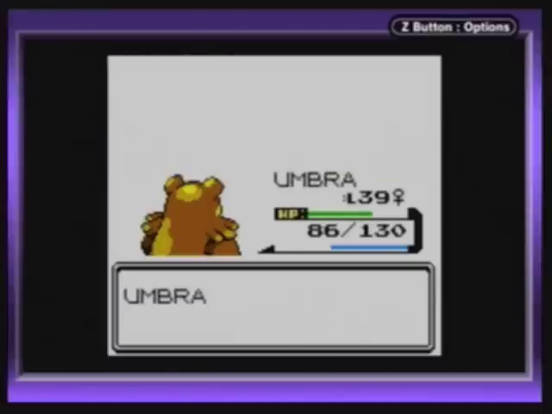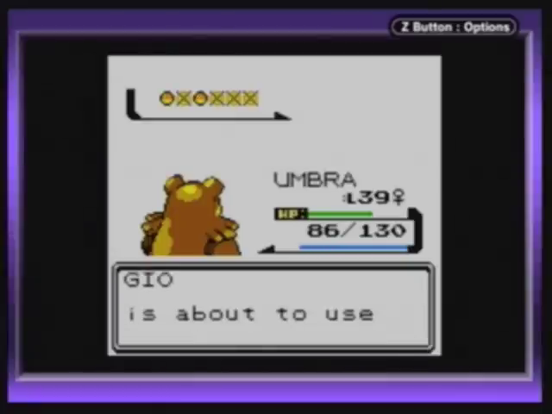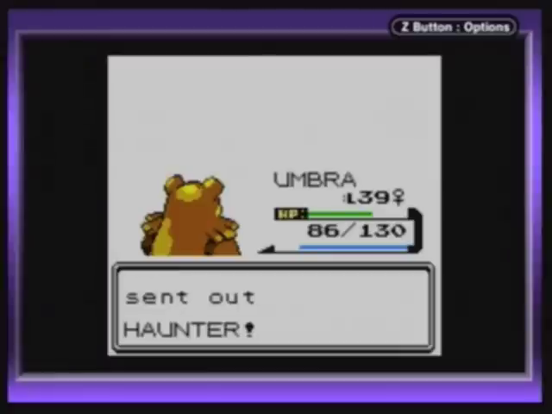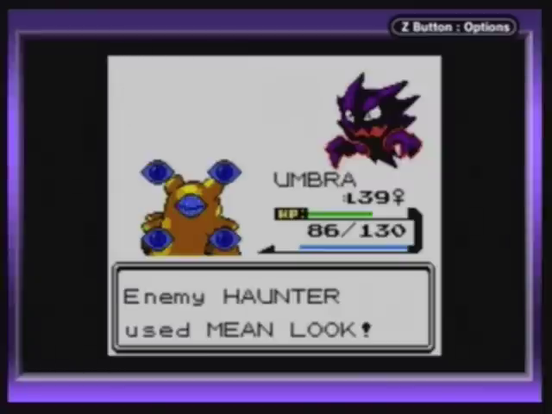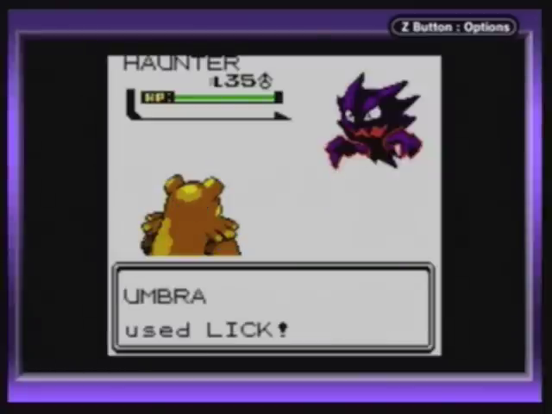I shouldn't really be taunting it too much because the AI in HeartGold and SoulSilver can be mean as hell. Alright, now he's gonna save his best Pokemon for last, so he's gonna take out Haunter now. Another Pokemon. You kind of wish he had a Gengar at this point. It would make sense. And Mean Look. Ha! Like I need to run. Kadabra's dead, so that one thing won't hit me anymore.